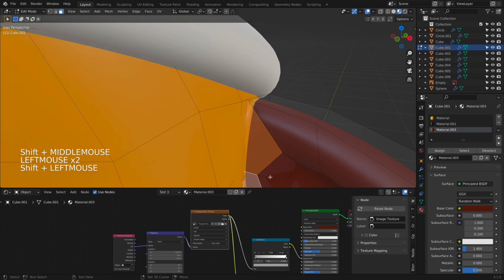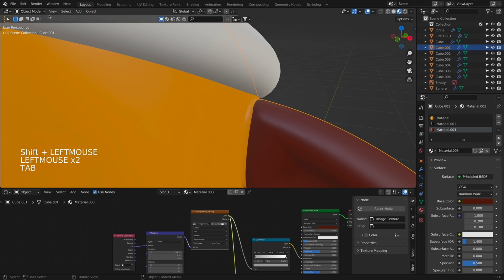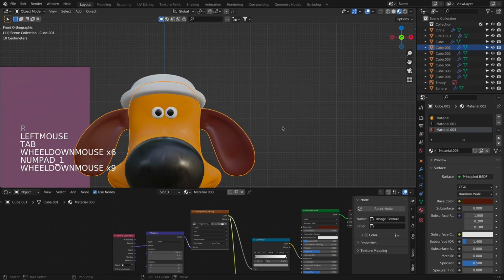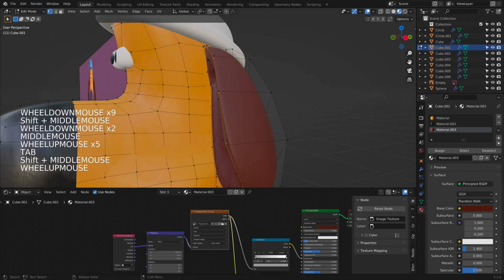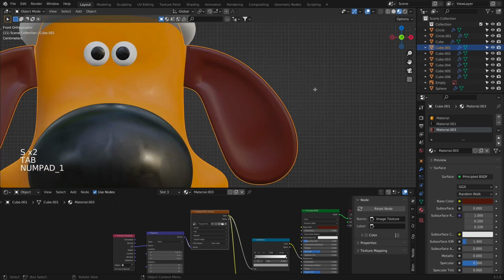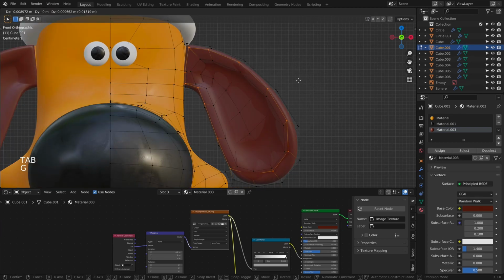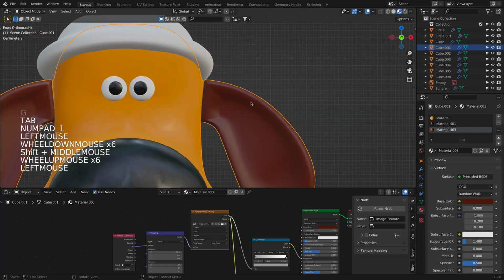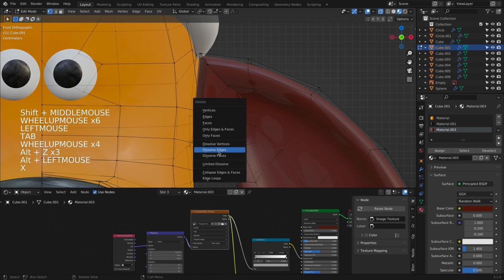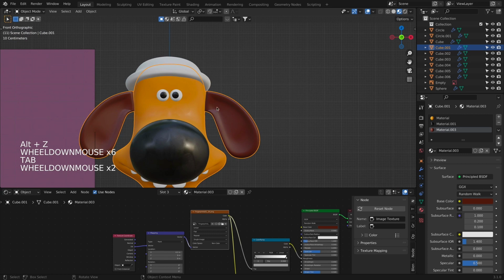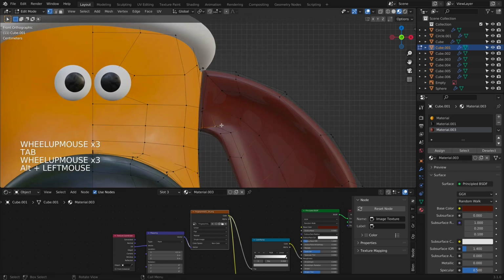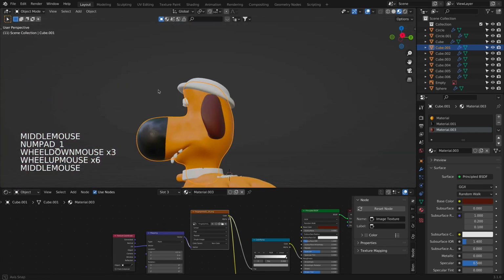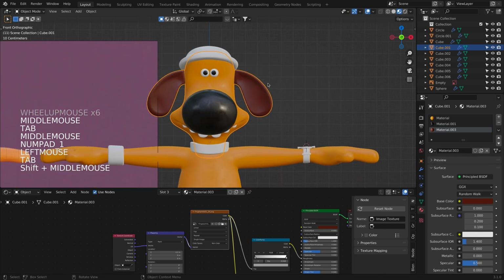I'm going to go and select the face select, assign it there, and let's add one more loop cut here. Once I added it, I'm going to scale it down. Let's grab it more on the top, and let's grab it in the y-axis to make the ears fluffier. Also, this one here, I'm going to dissolve the edges so that I don't have that problem there, as well as here. I'm going to dissolve this edge as well. Okay, now we have fluffy ears. Okay, we are done with that.